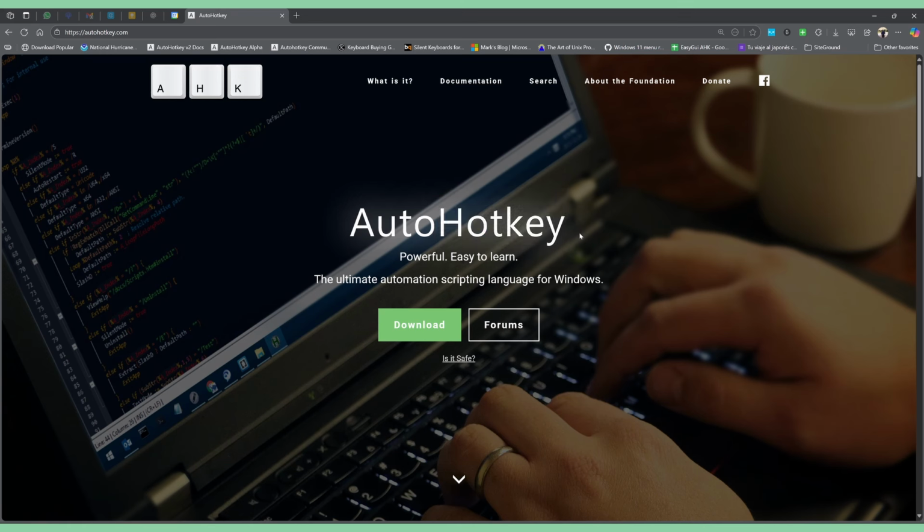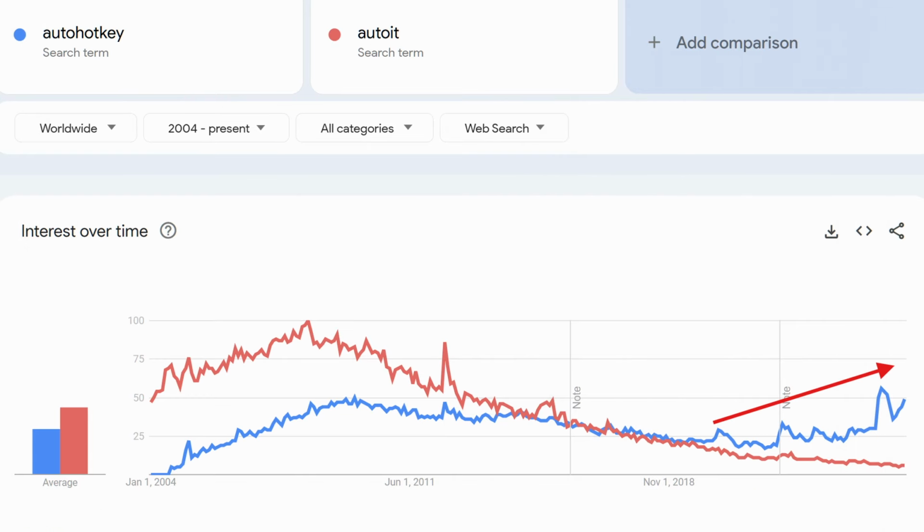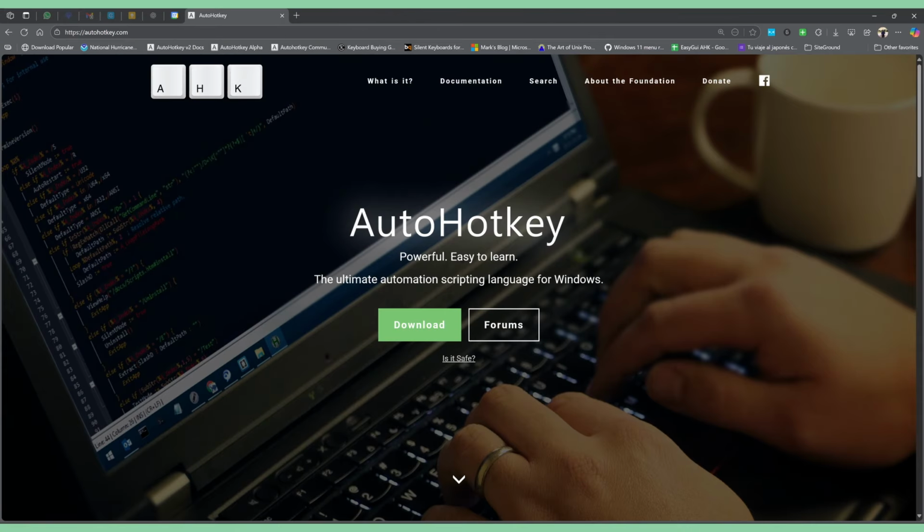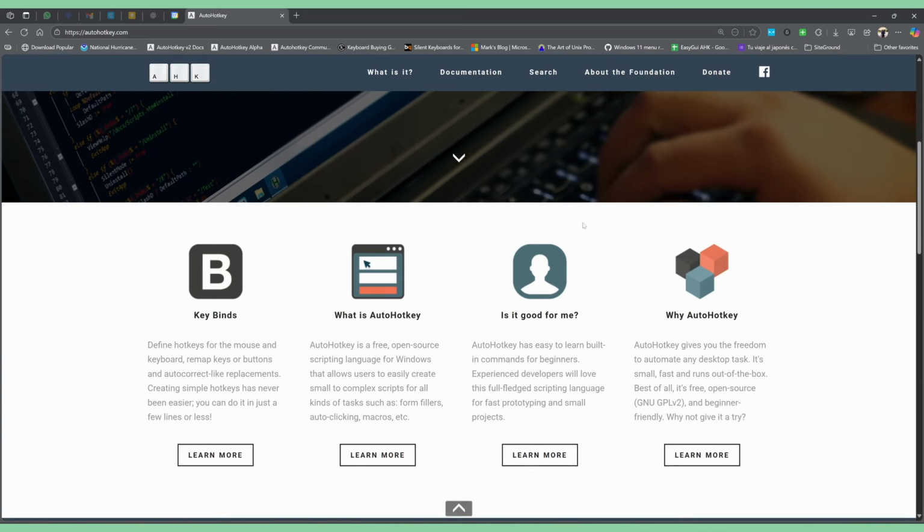They specialized in that, and they got really good at it. And from there, it has grown into a bigger language. It's a niche language, but it's really good for what it does. It focuses on automation, and it allows you to create hotkeys and hot strings very easily.